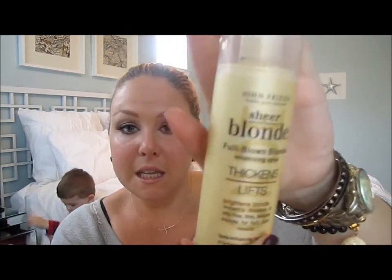And so this is the product. It's a spray for when your hair is damp, and it also says plumps up strands, locks in lasting lift, boosts shine. So when my hair was damp right before I blow dried it, I sprayed it at the root, thinking it would just, I've got a volumizing mousse, and it just kind of goes into my hair. So I sprayed this at the root, and by the time I went to blow dry my hair, my roots were crunchy. Like I had sprayed a can of hairspray on them and they were completely crunchy.